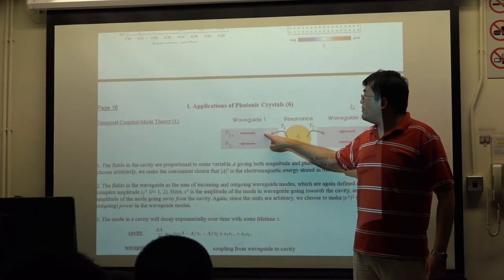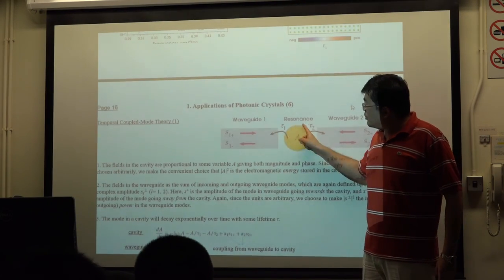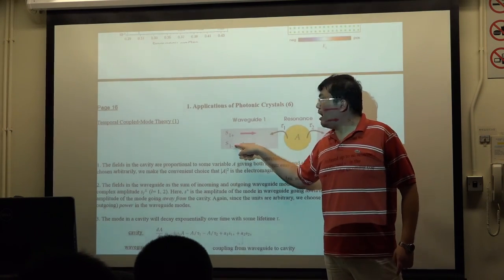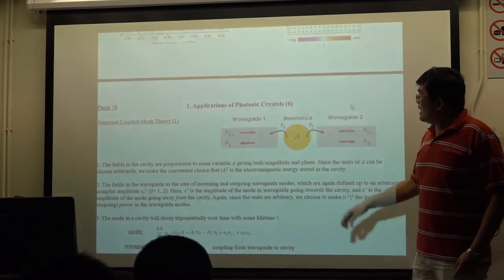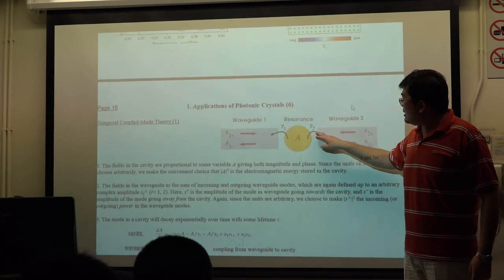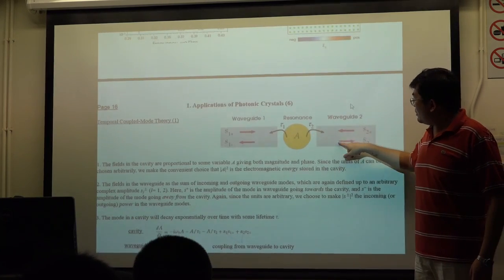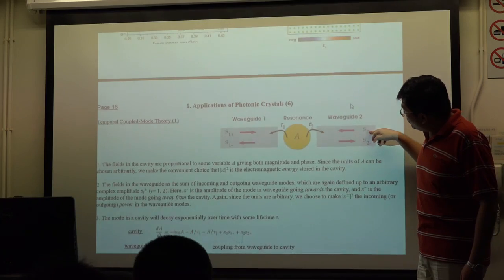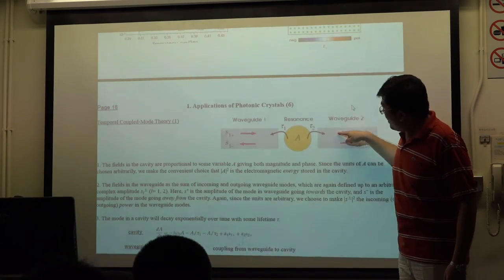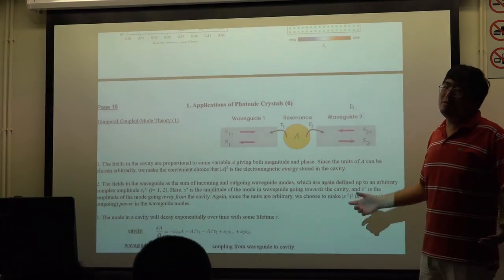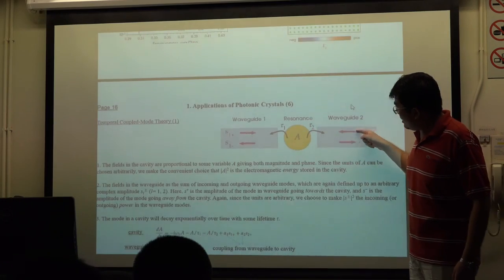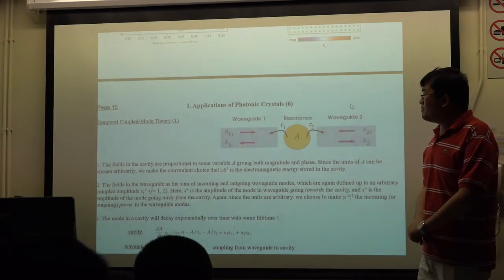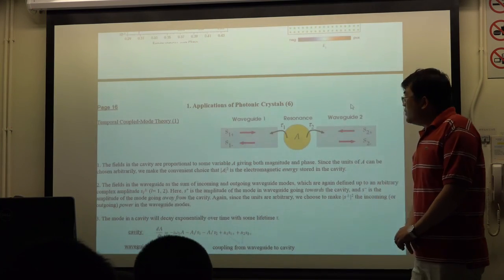The incoming wave couples to this resonator and returns back. This is an outgoing wave. Then this resonator also couples to another waveguide, forming the outgoing wave S2. Maybe you can add another wave from S2, or make it 0, no problem. You can add another wave, we also have incoming and outgoing. This is the picture. So how about the governing equation?